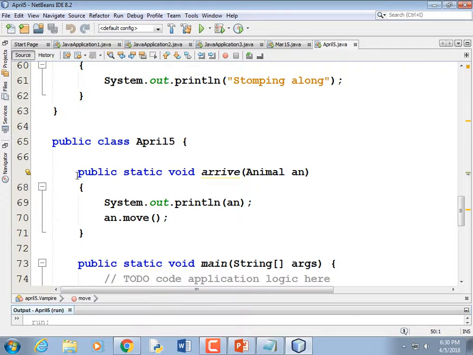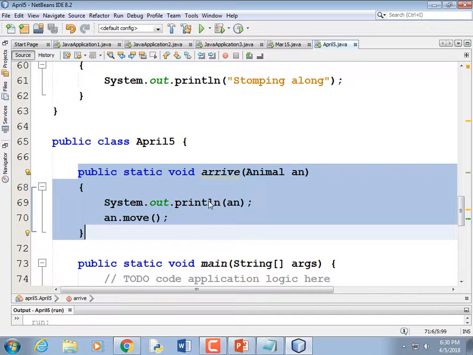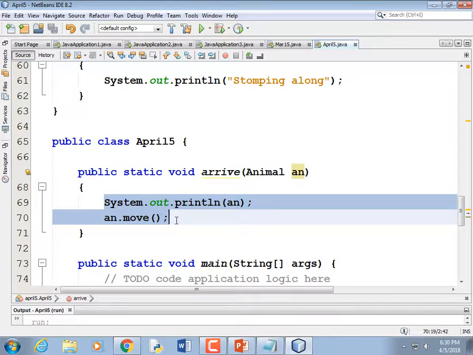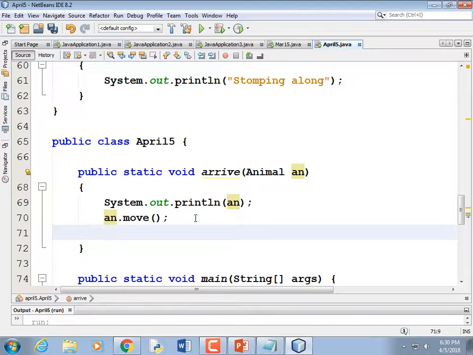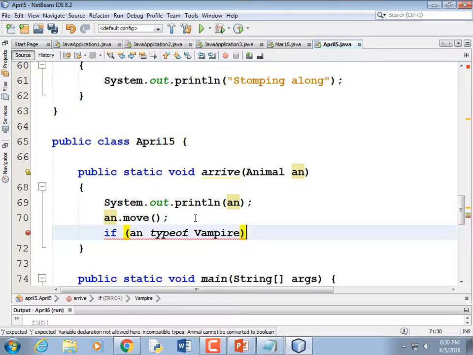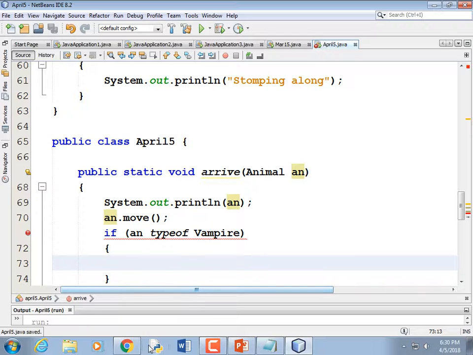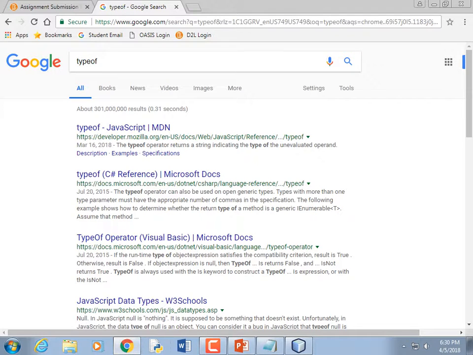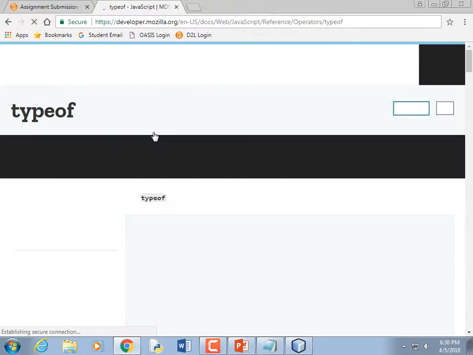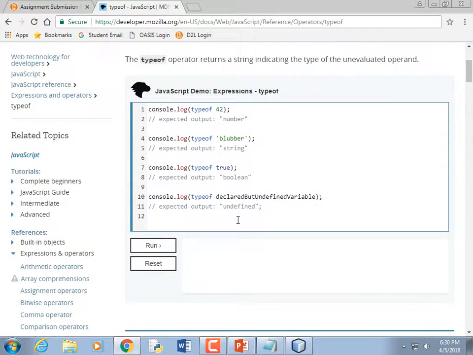So this method here, arrive, is invoking different behaviors based on the data type without any additional coding on our part. We're not having to say, is animal a monster? Which you can do. There's a keyword called instanceof. If an instanceof, and I'm probably butchering the syntax, vampire. Yep, I messed that up. But basically, you're saving yourself from writing a huge conditional statement. Exactly. That would be really annoying.